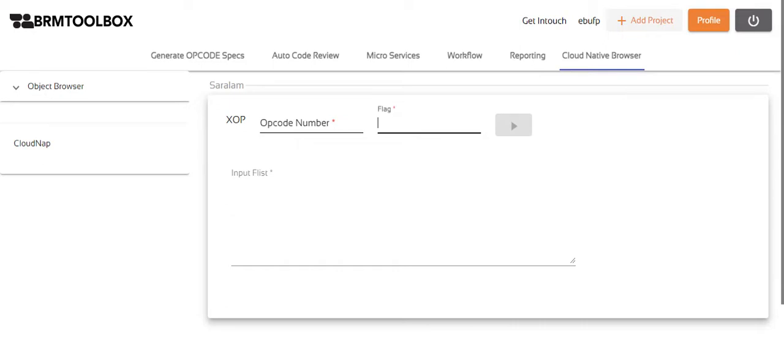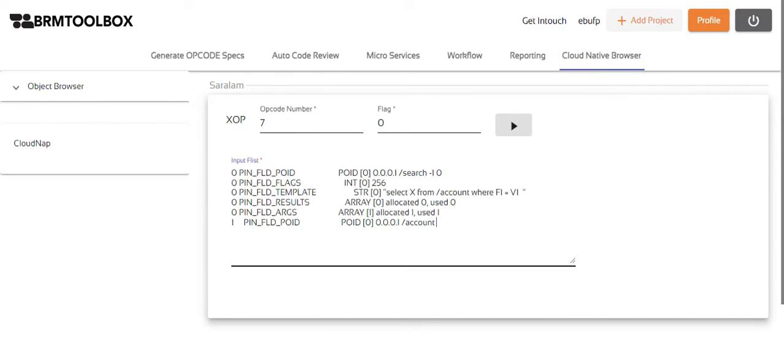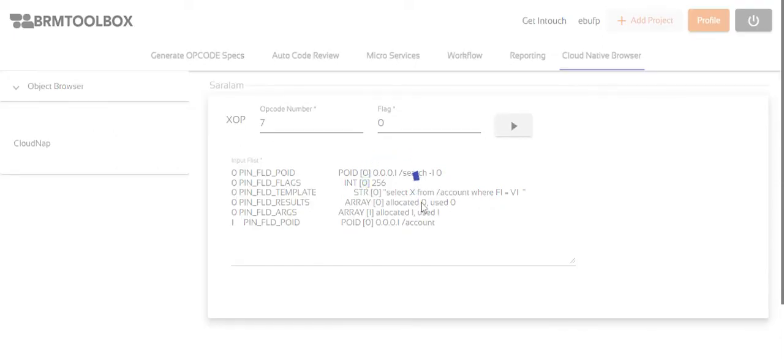All that you can simply come here and give the opcode number that you want to execute, and then just copy the F list. So there you go, and then you're all set to fetch the data from the BRM, run your opcode, and you can quickly get the response back from the BRM.